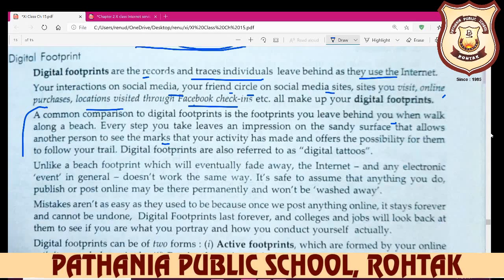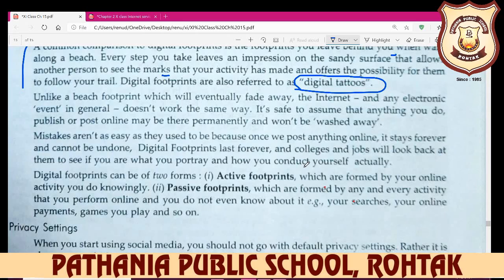Unlike a beach footprint, which will eventually fade away, the internet and any electronic event in general doesn't work the same way. Learn this point. It's safe to assume that anything you do, publish, or post online may be there permanently and will not be washed away. Be careful, everyone.